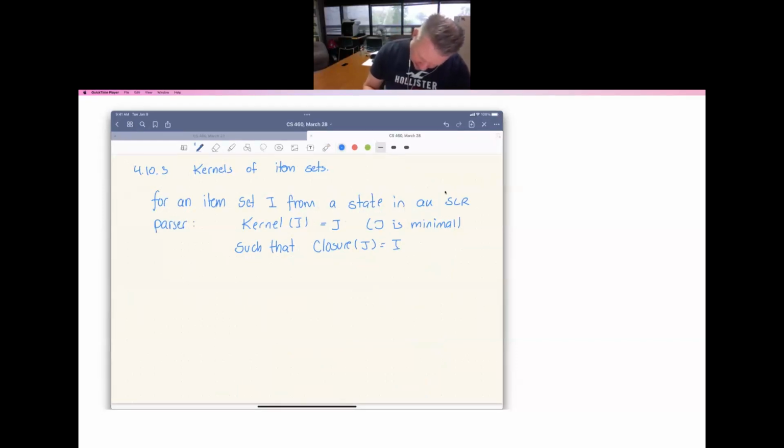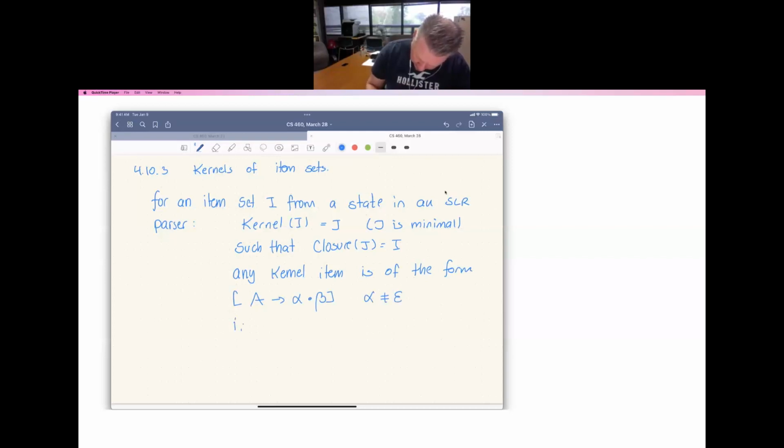And we can say that any kernel item is of the form A goes to alpha dot beta, where alpha is not epsilon.